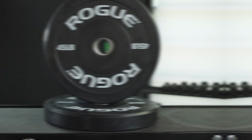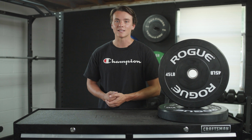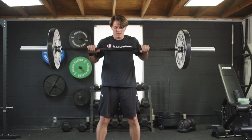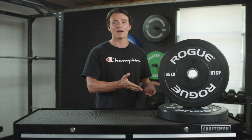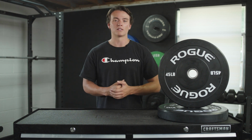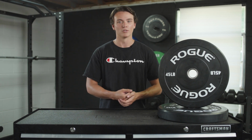Well friends, that's all I have for you today on the Rogue Echo bumper plates. I personally love these bad boys. I love the thin profile. It's gonna create more space on your barbell, specifically for those elite lifters out there who are really tacking on those plates on either side of their barbell. The stainless steel inserts and that low bounce rubber is gonna create a really sound product. And they also have that durometer rating of 88, so there's hardly any bounce you're gonna experience with these plates right here. It would be nice if you could have some other options in terms of the full sets, but at least they're priced super competitively.